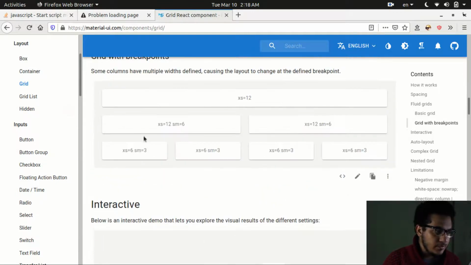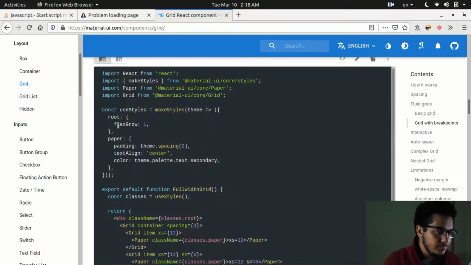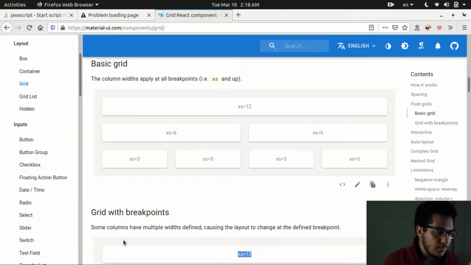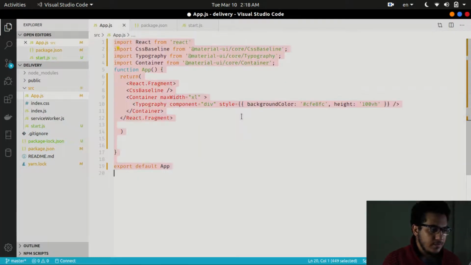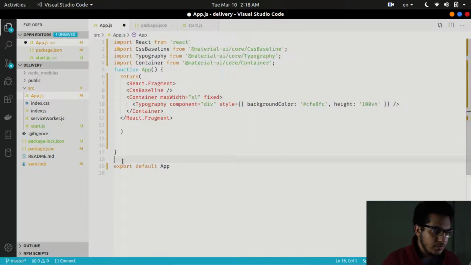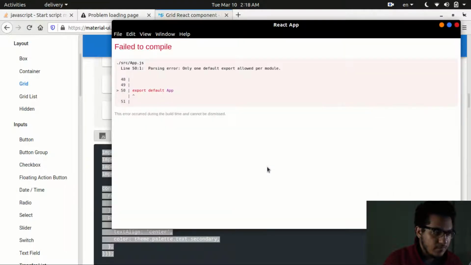But here, instead of having Bootstrap row and column, we have a grid here. And this is the code. Oh, let's take all of that code, copy, and paste it here. Let's adjust it. Okay, delete and control this and save.